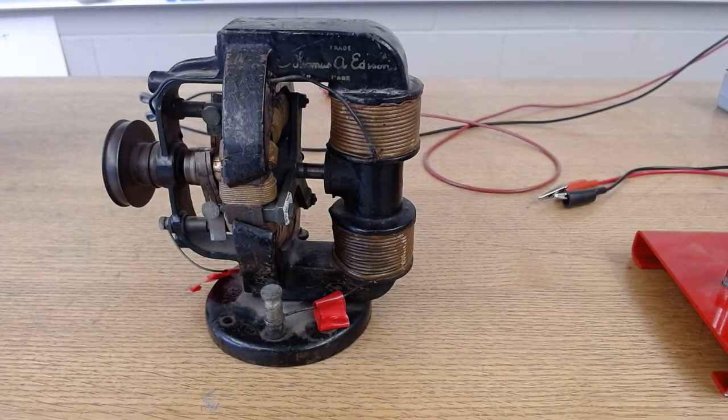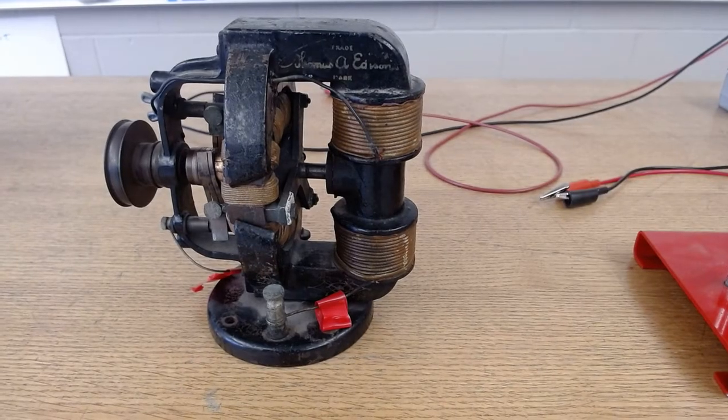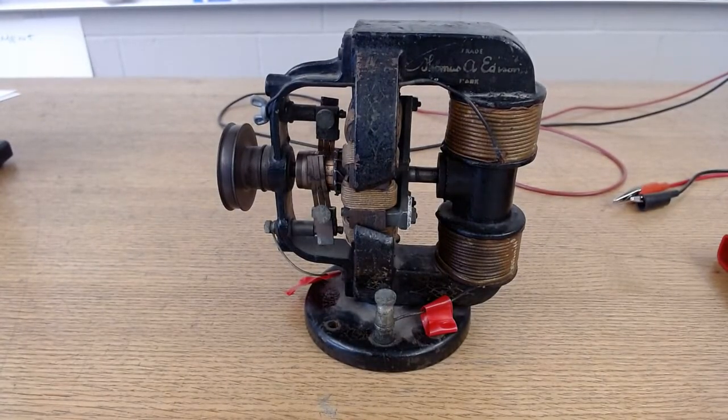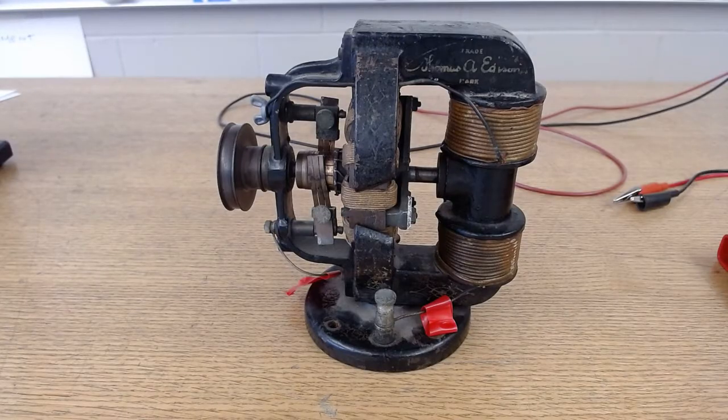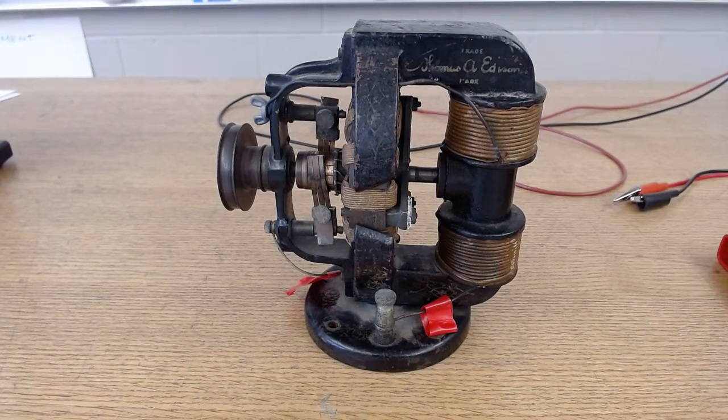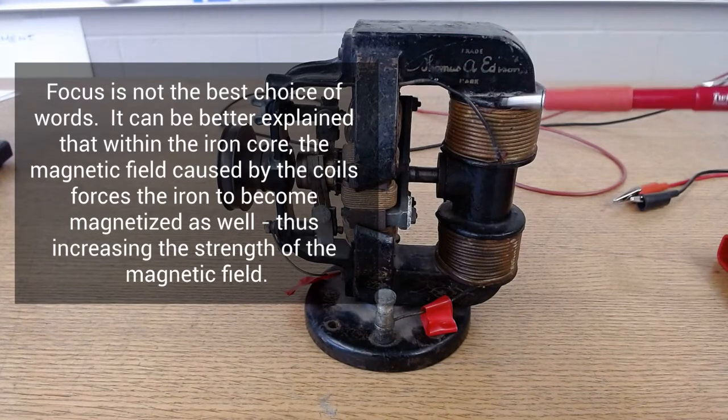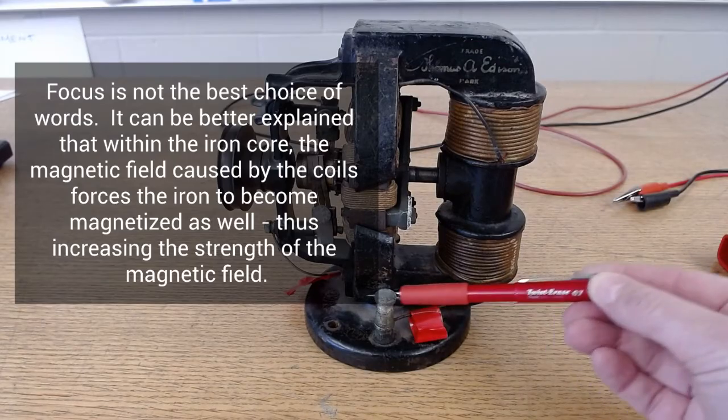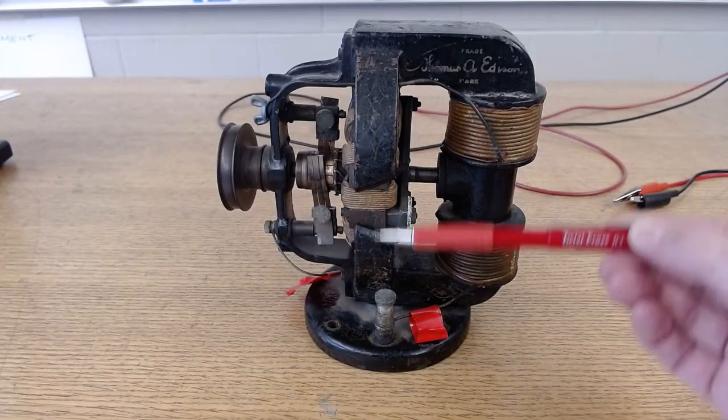But there's some really interesting features on this electric motor. First of all, you'll notice that it has a large iron core, and that iron core allows it to focus and create a stronger magnetic field right here. This is all made out of iron. I can see loops of wire around it, continues around and then actually over to the other side as well, so this is one big iron core.